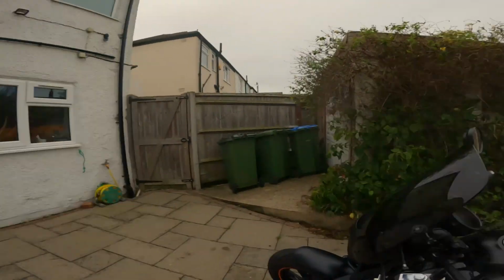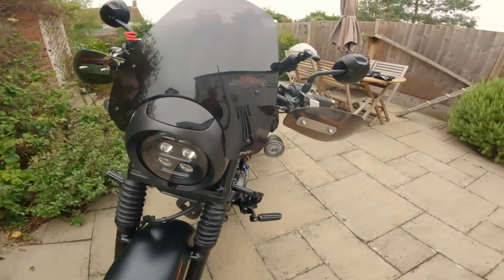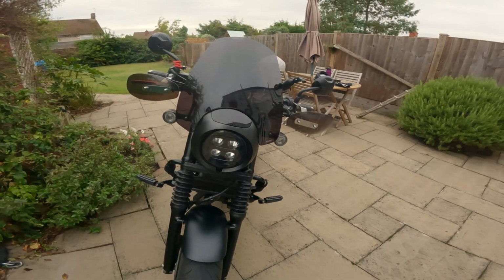Another thing we've got here is this Puig screen. So this has been great. It completely stops the wind from hitting me in the chest and making me feel like I'm being pushed back, especially at speed. It's been really good for that. The only problem that I've had is that it pushes it up to my head level, and therefore there's a lot more turbulence in my helmet, which makes my helmet a lot louder than it should be. So that's a bit annoying.